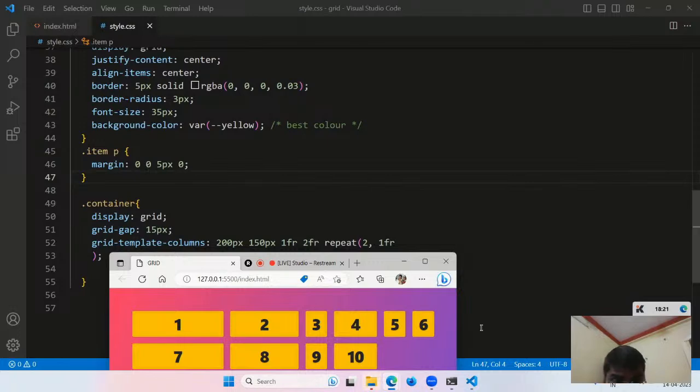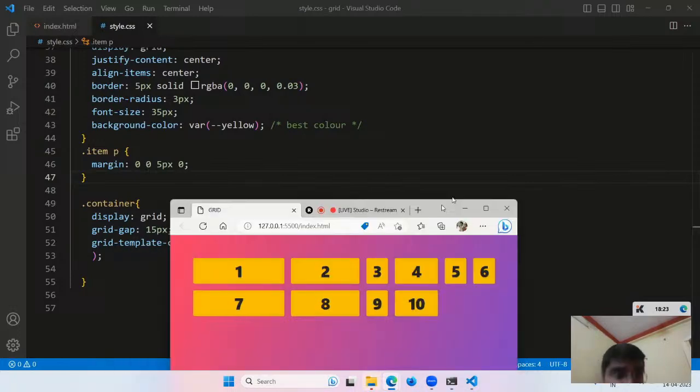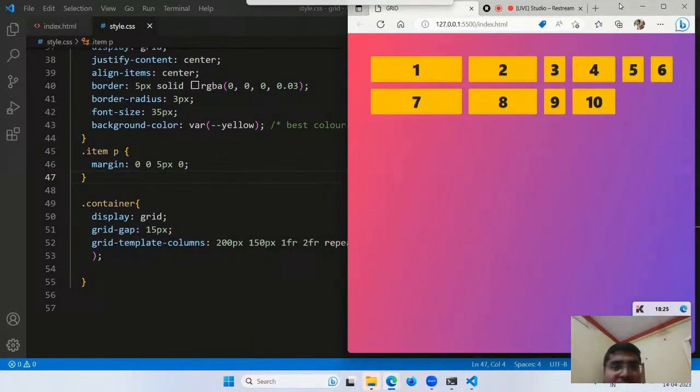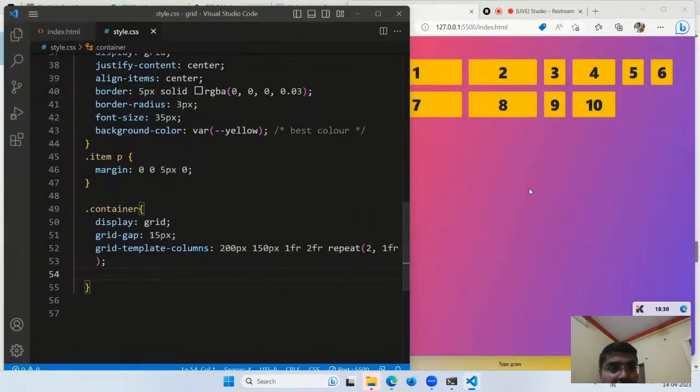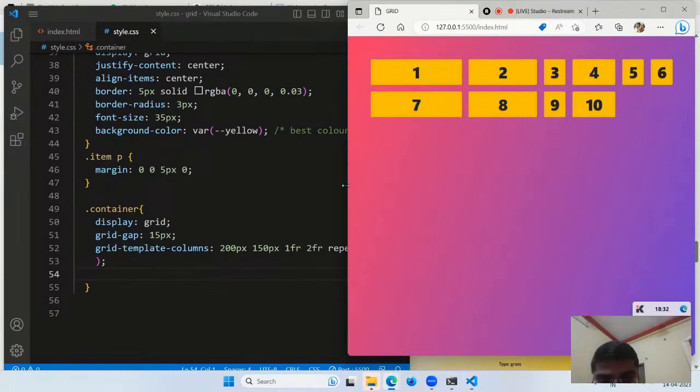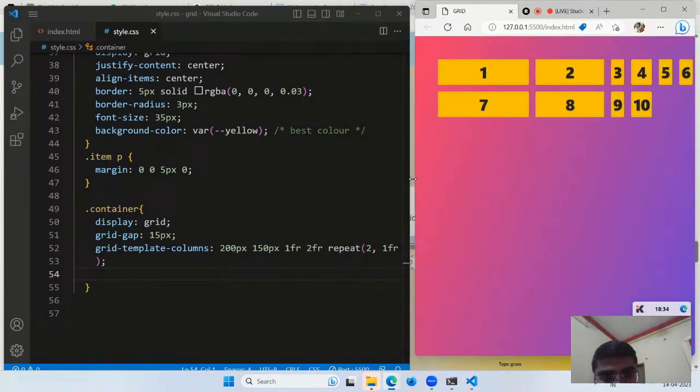So that is how it goes, and that is the structure we are going to have.